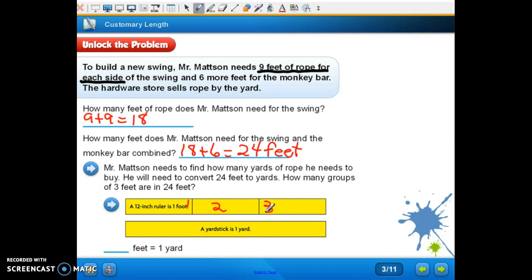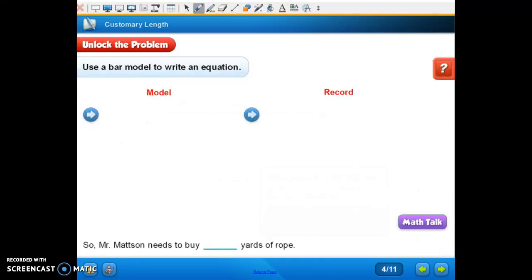Divide it by, right, because we're at a small measurement, but we've got to get to a big one, and we only know these. So we have to take our total number of feet and divide it by what? 3. So what is 24 divided by 3? 8. We better put a 3 in here. And then I'll hit the button and see where we go.